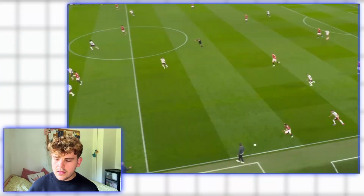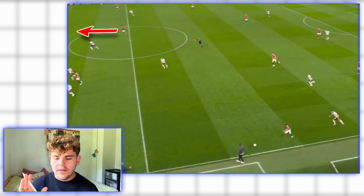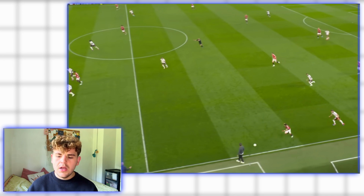We're going to run through this very quickly. So we can see here the ball's on the left-hand side. Look at where Joshua Zirkzee is. He's over here in the middle of the pitch. What you're expecting him to do here is just push forward. You're expecting him to start sprinting in behind that Fulham defence. And he kind of tricks the Fulham defenders into thinking that. Look at Calvin Bassey here. He's already anticipated that Joshua Zirkzee run, and his body positioning is he's turned sprinting back towards his own goal to try and prevent Zirkzee from getting any over-the-top ball in behind. Brilliant. Love that. That's pretty standard.